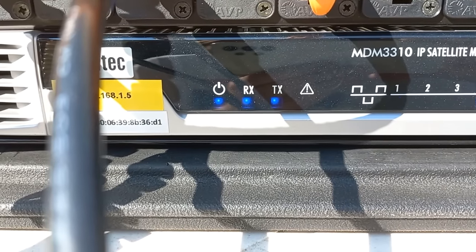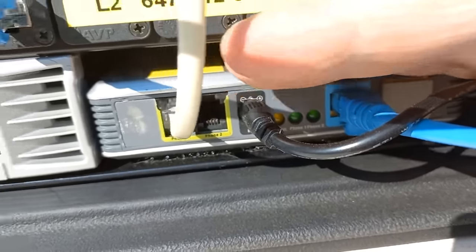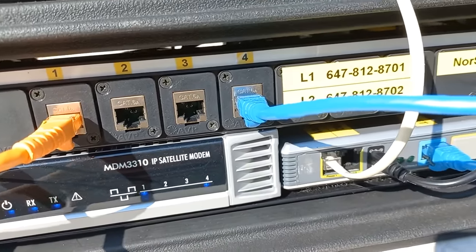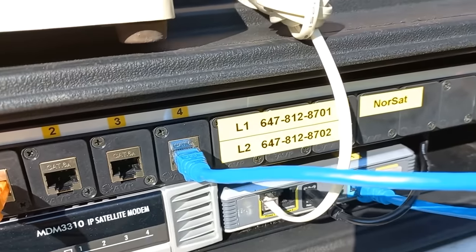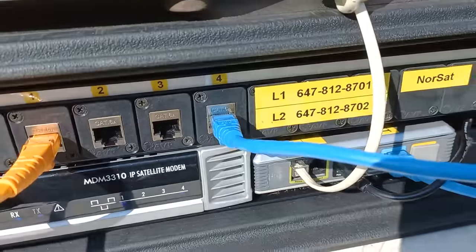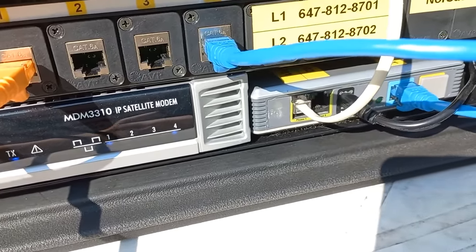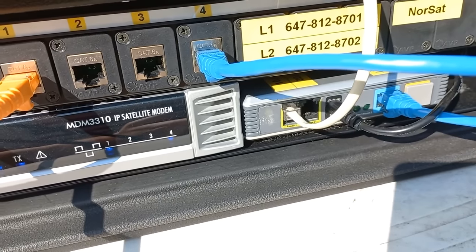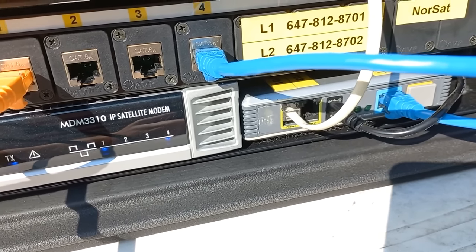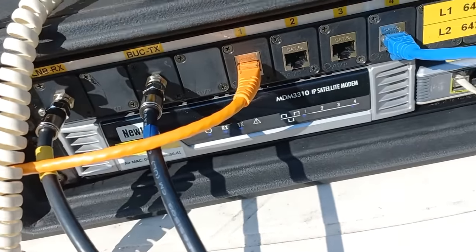Okay, guys, as you can see, we're operational there. Three blue lights, the analog telephone adapter. Hard to see, but we got green lights, so we have telephone lines up and running. I'm gonna make a call. I'm plugged into line one, and we got the famous telephone here. We are going to call 647-812-8701. Let's do it, guys. Okay, I'm pressing speakerphone. We're gonna dial.